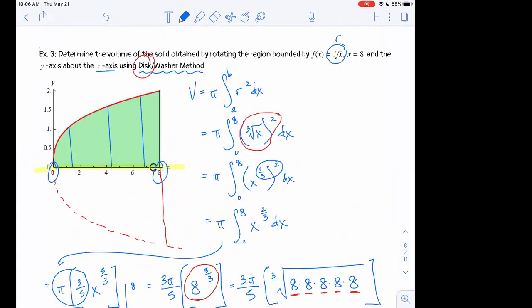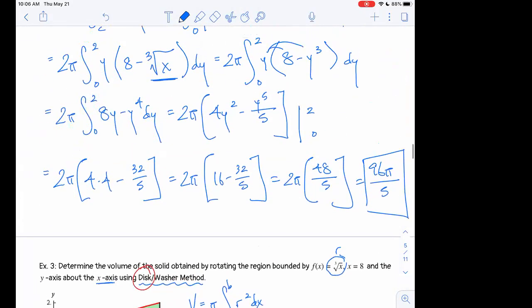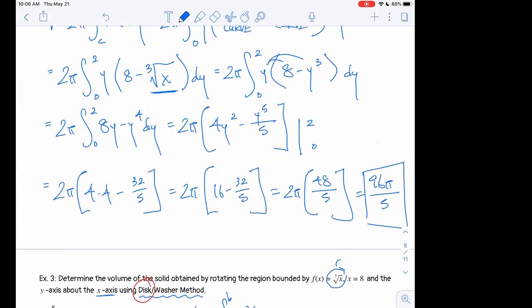If you look at the practice problems that I put up on Canvas and the video explanation, some of those questions I say, hey, here's one question, but let's answer it using shell method and let's answer it using disk and washer method, okay? The good thing about that is if you can solve it one way, you know what your answer should be. Like I know from the other day, my answer should be 96 pi over 5. So I'm really glad that when I got to the end, I got 96 pi over 5.